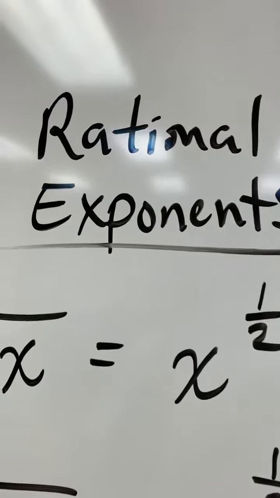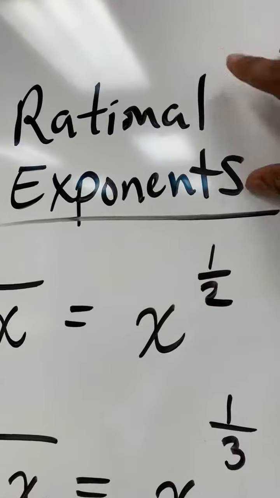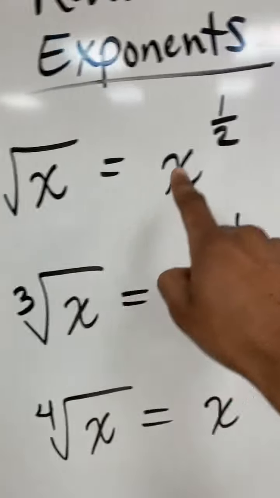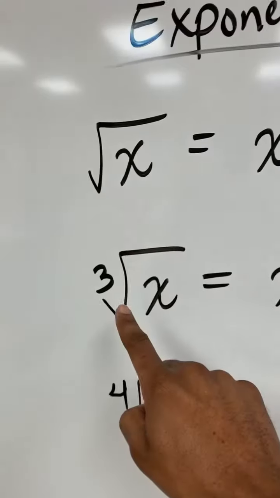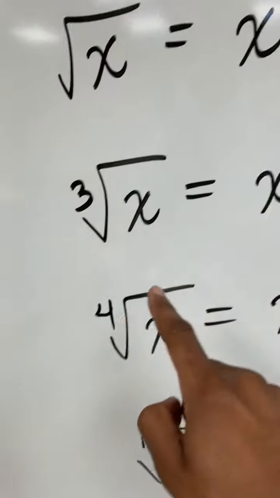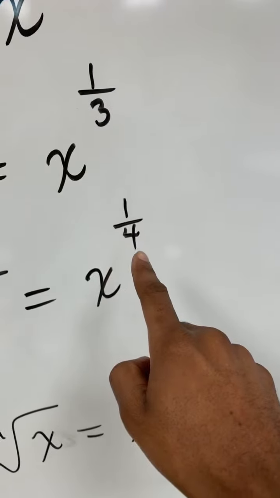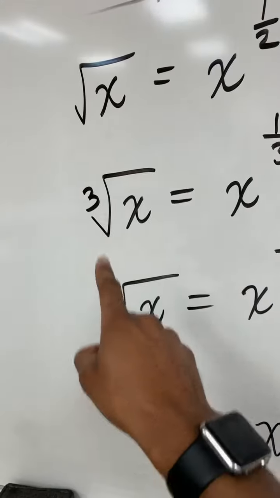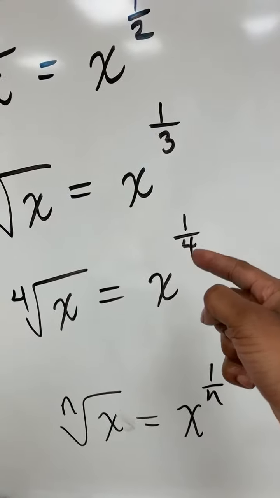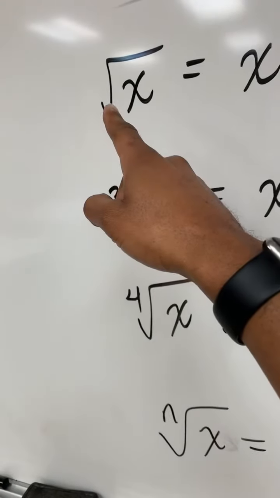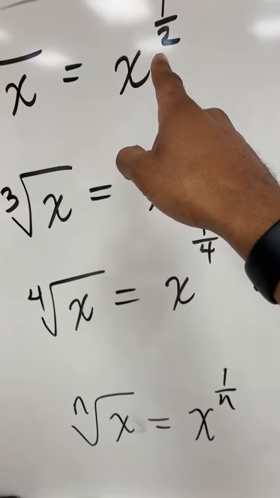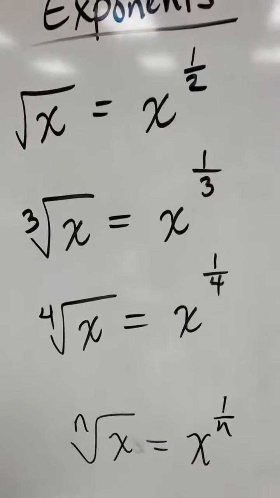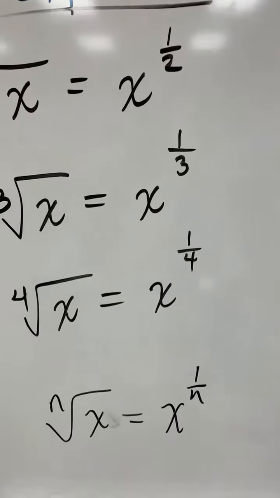Rational exponents basically is code for talking about exponents that can be written in ratio form, also known as fraction form. A square root is a 1/2 power. Cube root is a 1/3 power. A fourth root is a 1/4 power. And an nth root is a 1/nth power. So whatever this number is, that's going to be the denominator. If you don't see a number there, that's understood to be a 2. That's the square root. Square root has a power of 2, so we're talking about a 1/2 now. It's a reciprocal relationship, all right?